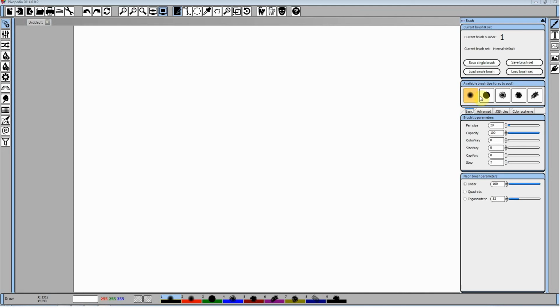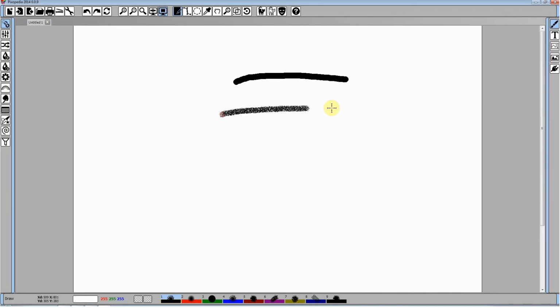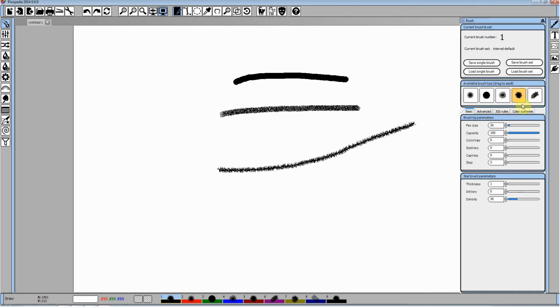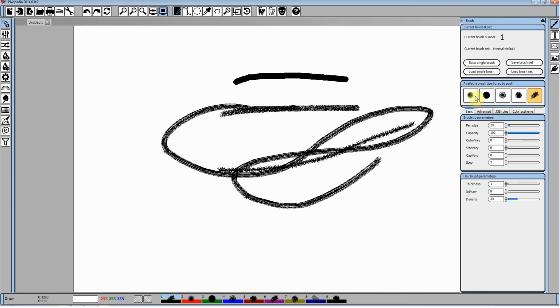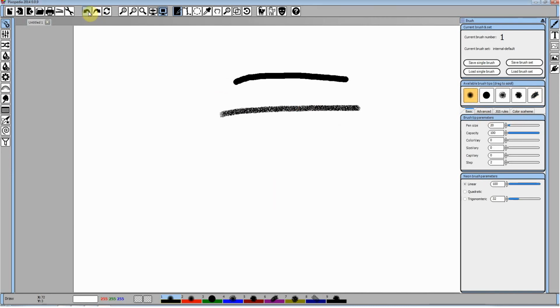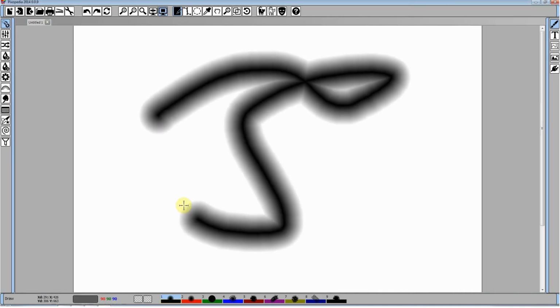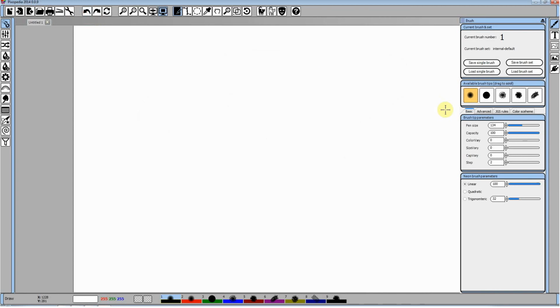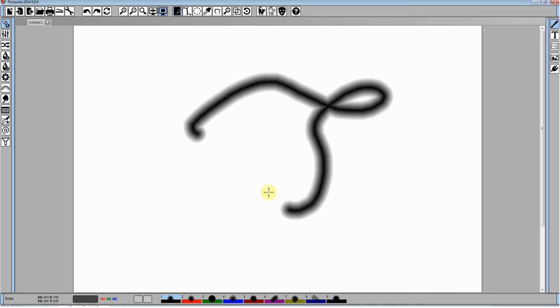First of all, we can change brush tip type. We can use solid brush, spray, some other type of brush. We'll go back to brush. Now pen size, it's actually a brush tip diameter. We will increase it to see how it works.